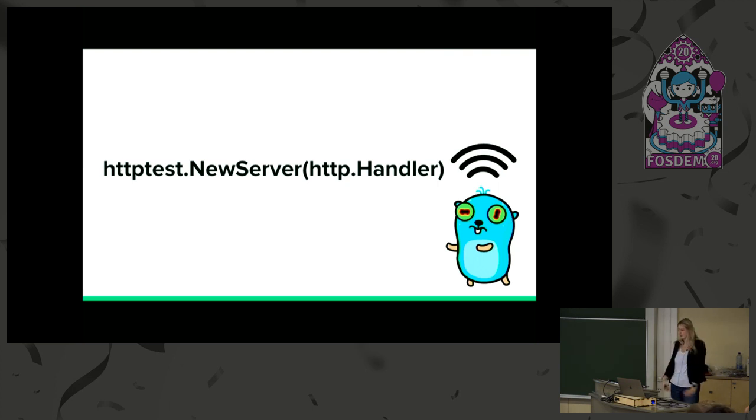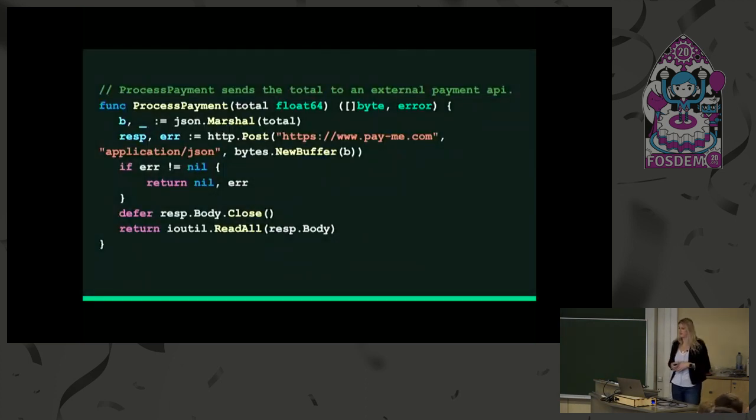The function also accepts an HTTP handler that gets invoked each time the URL is called, so we can basically mock out the server and have it return different status codes. So for example, let's think about how our business model might interact with an external or arbitrary HTTP API. Say we have a third-party service to process payments, we can simply do an HTTP post such as this to send the payload there.